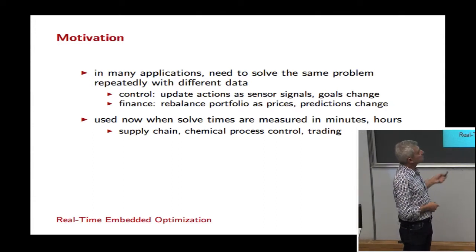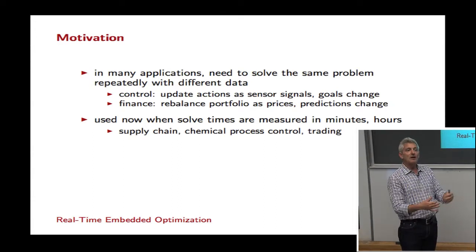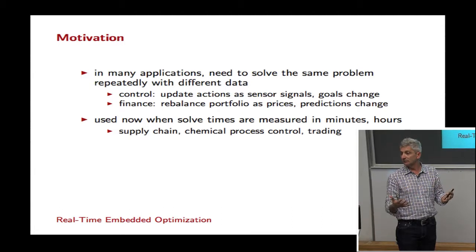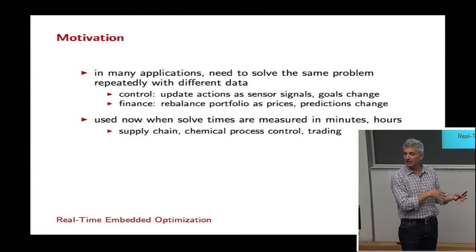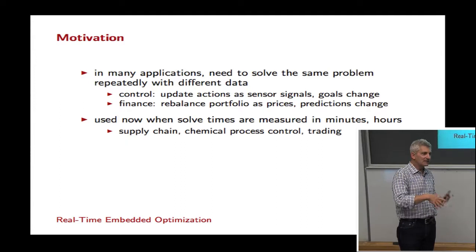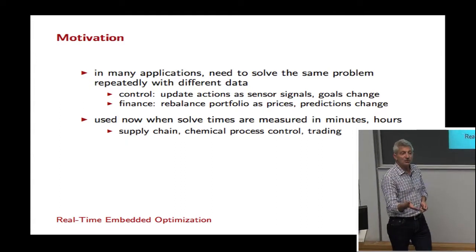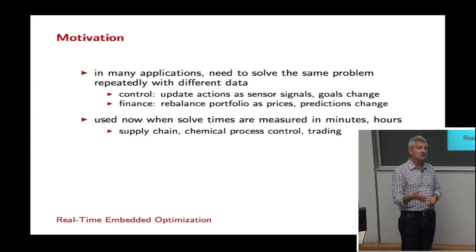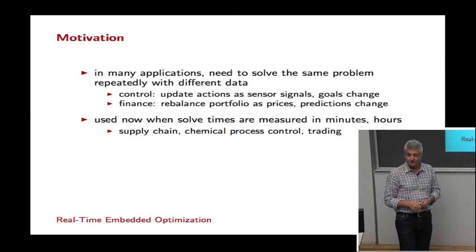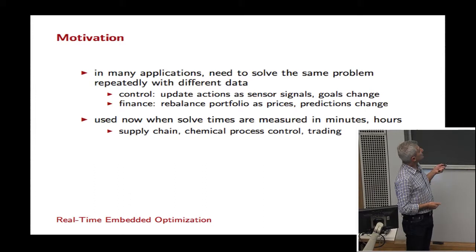If you do finance, you have the same portfolio problem, but the problem data will change each time, right? Your current portfolio changes, because things either went up or went down or whatever, or you bought stuff. And other things like predictions of returns and predictions of transaction costs change. So you'd put those in.